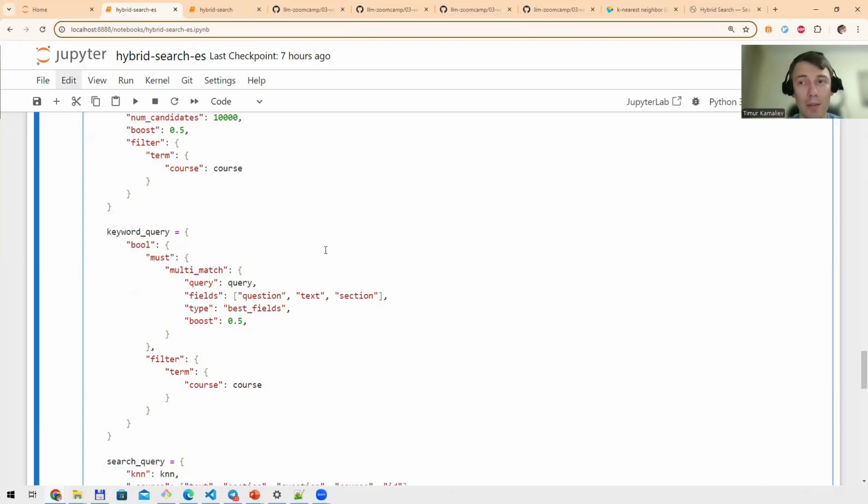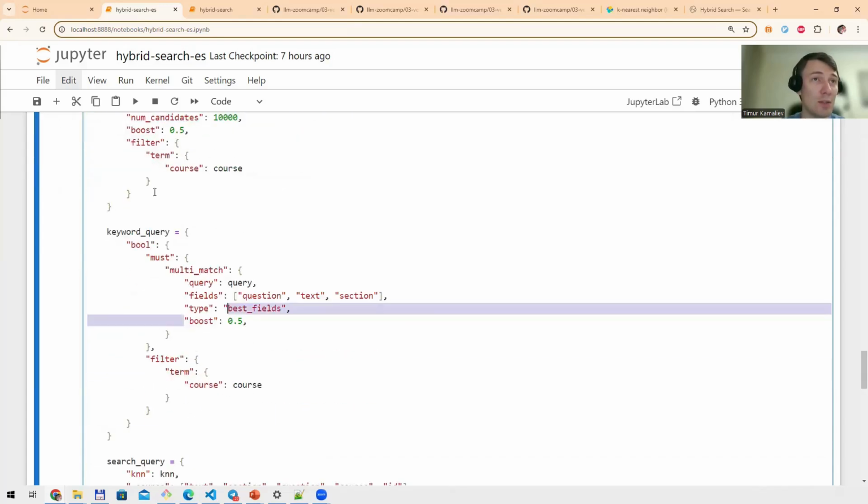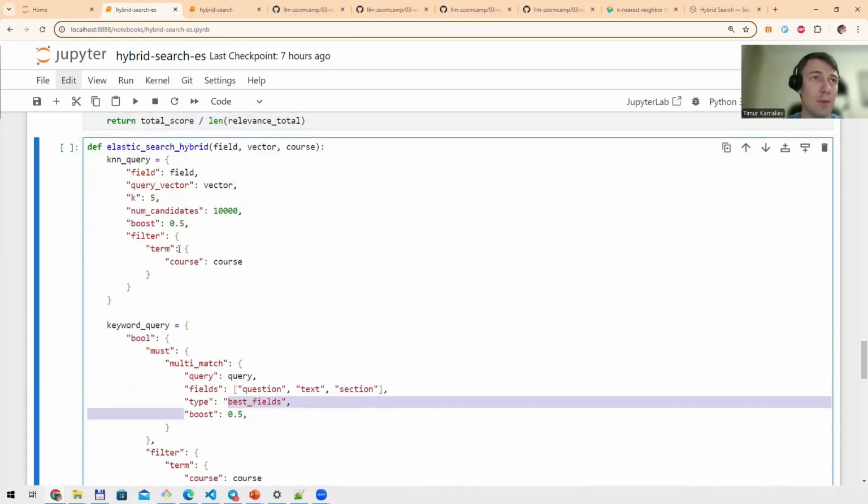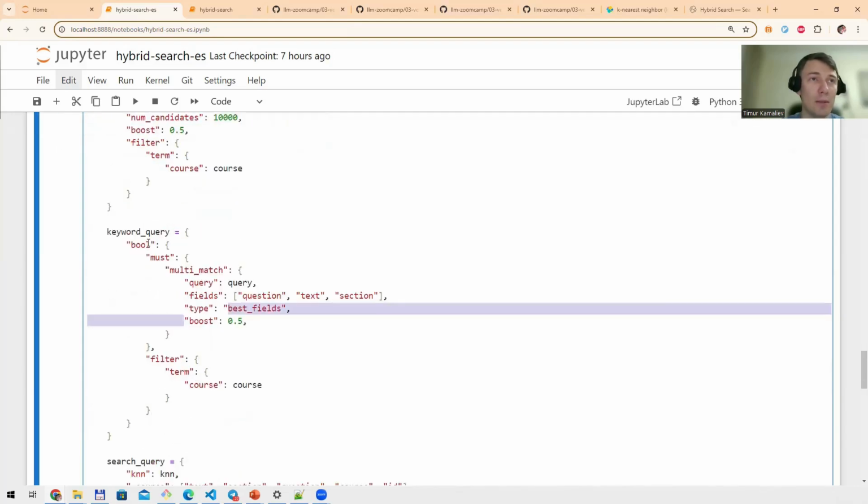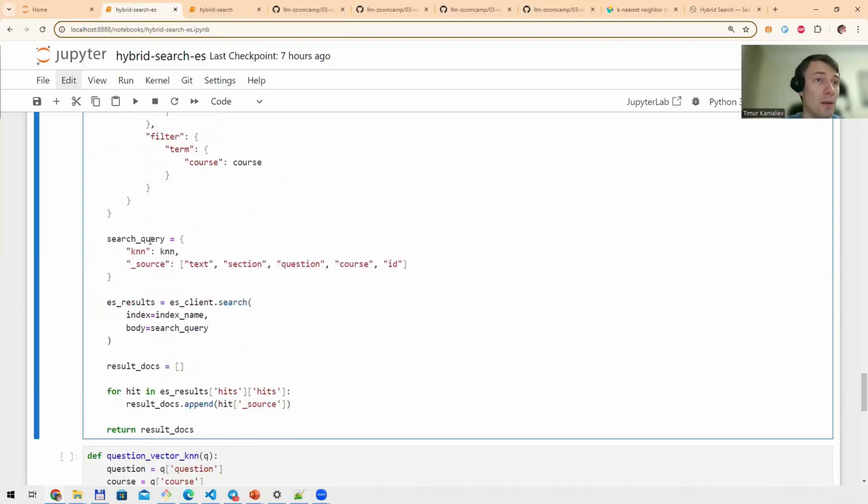But now I guess we don't need this. That's why I deleted this boosting, because now we are going to play with these boost variables just to find the trade-off between the vector search and keyword search.